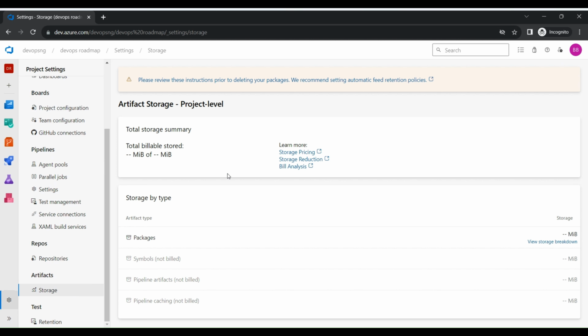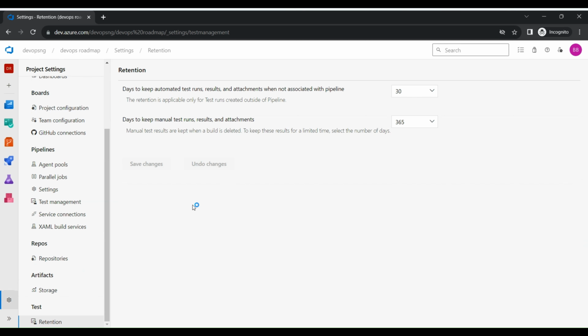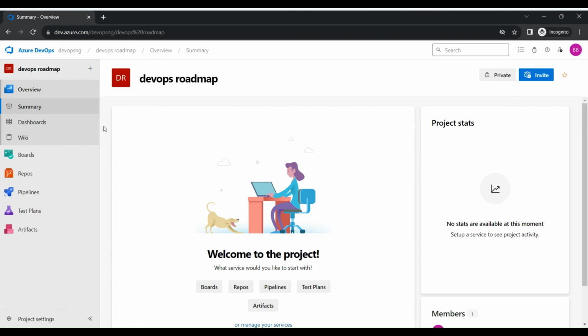And I think the last thing, okay, not the last thing, the storage. This is just talking about how your package services, how your packages are actually being stored. So yeah, the artifact after you have actually built, you want to store your artifact, or you have a predefined artifact you want to save. So yeah, we'll be talking about the test retention, how long you want to keep your automated test run before they have been discarded. Next video, we're looking at the services. One after the other, talk about the overview, the board, the repo, the pipelines, the test plan, and the artifact. See you in the next class.